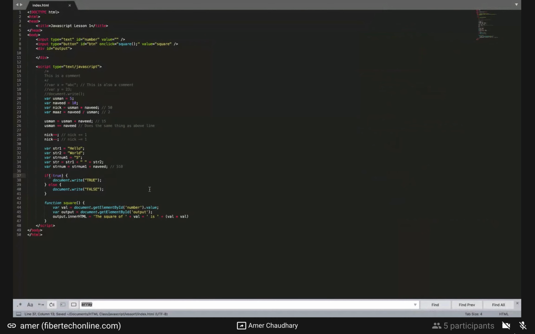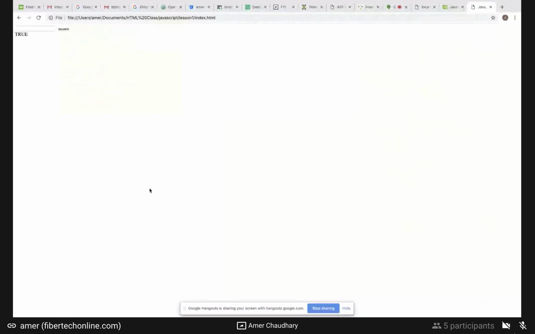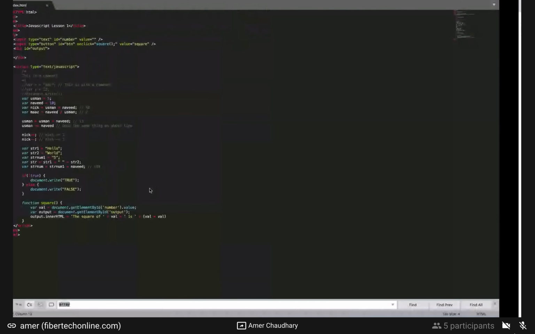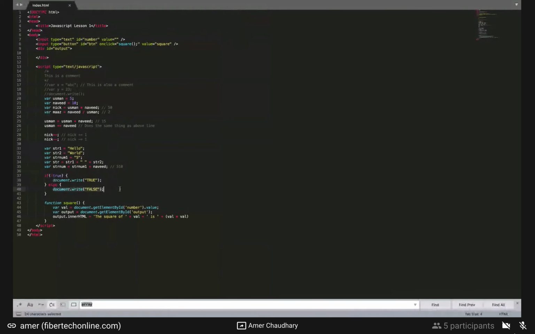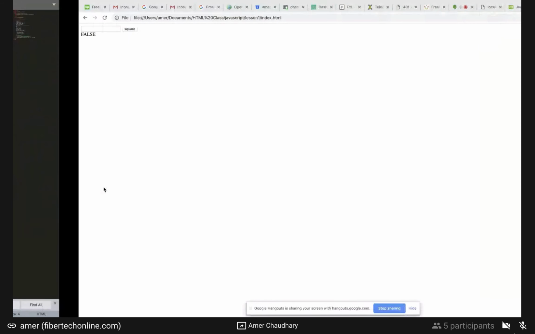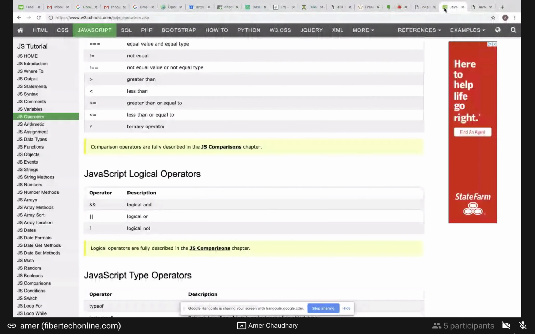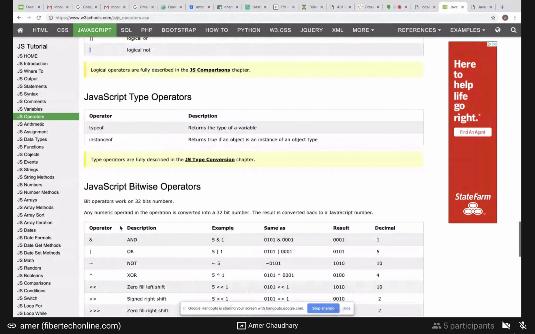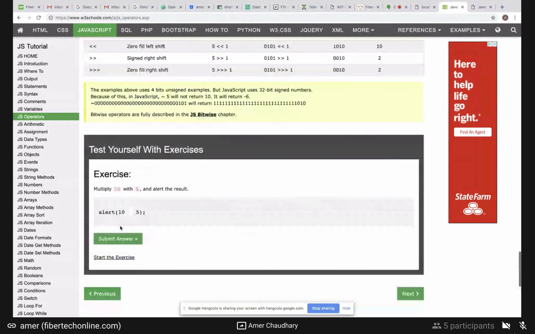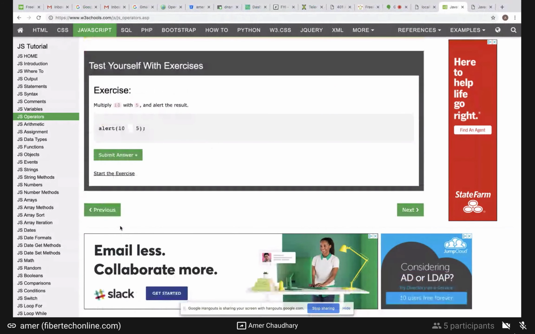Exclamation means not true. So it's going to be false. Make sense so far? Yeah. So you understand now the and operator, the or operator, and the exclamation point. These are advanced topics. You don't need to go into these.